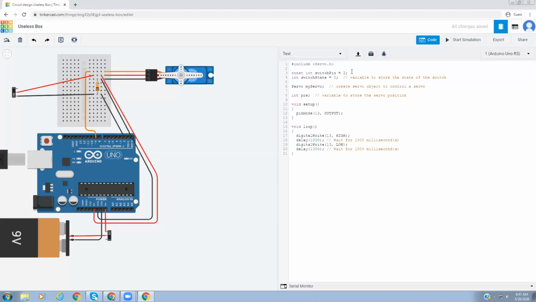We could do the same thing here. What is this? Well, it's a constant variable for the pin that the switch is connected to.